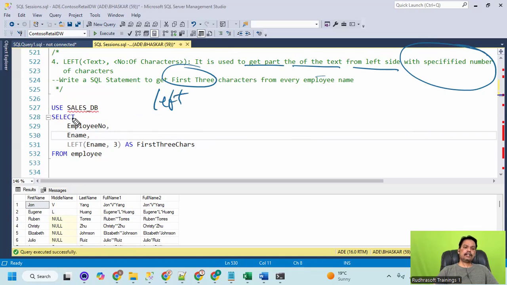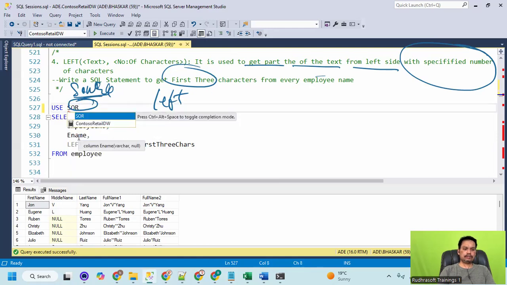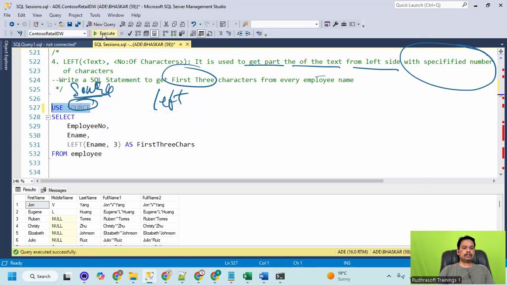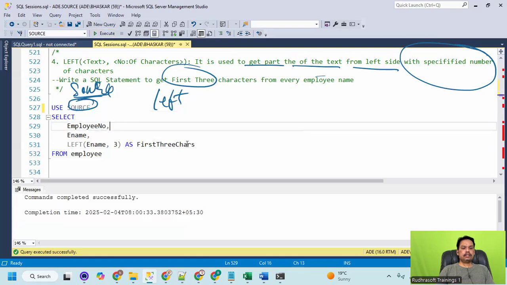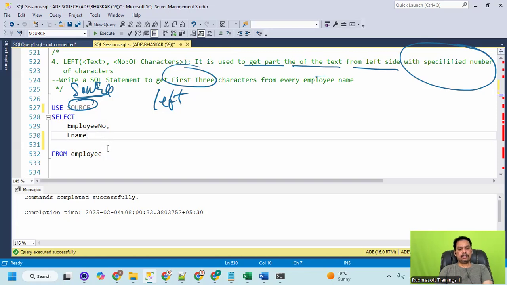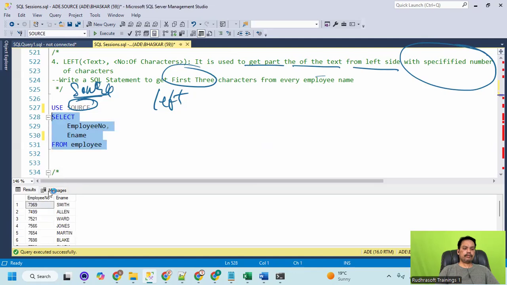My employee table is there in the source database, so I'm going to change this database to source. Use source. Let's execute this. Now you have the source database. If I execute it, you're going to have employee name.